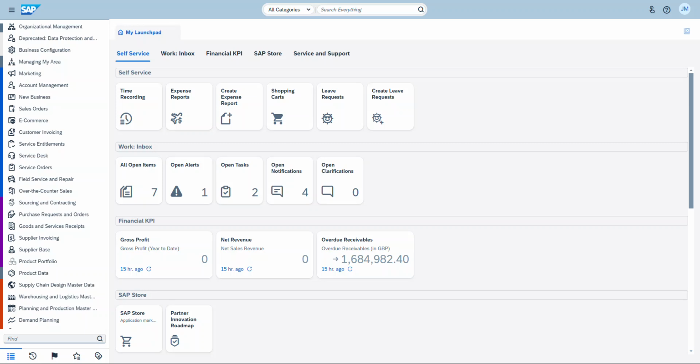On today's episode, we're going to take a look at the full details of how we can create a purchase request for material directly in the system.